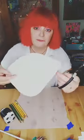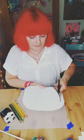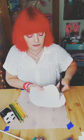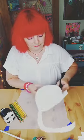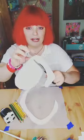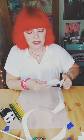Now, once you have that spiral, you're going to take your scissors and you're going to start from the point where you started at the edge to draw, and you're going to start cutting around and follow that spiral, okay? Just follow it around. It doesn't have to be perfect on the line. It's just to give you a guideline. And then I noticed that some of my corners look a little boxy, and that's okay because you can cut it off after you've made the flower. You can adjust it.